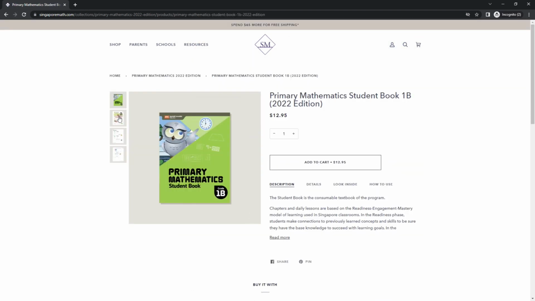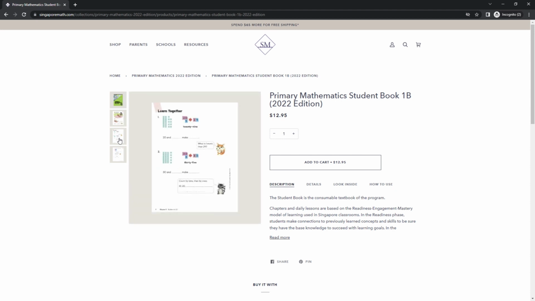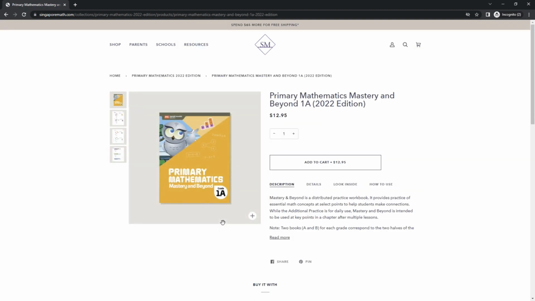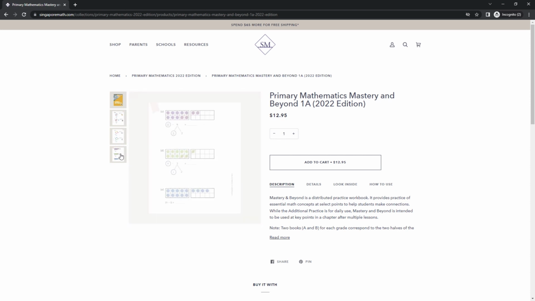All right, here is the student book. This is a consumable, so I'm going to go ahead and show you a few pages with this because I don't have it anymore, but you are going to need a student book, and then we're also going to need another one with Primary 22. And then we also have Mastery and Beyond. This is if you want to add some more practice. Maybe it wasn't enough. So this is just another practice workbook. There are an A and a B. And at the time, it didn't say that this was necessary. Now, they may have changed that a little bit.